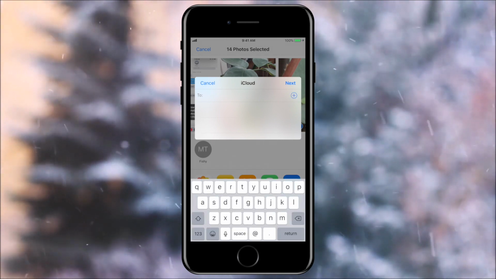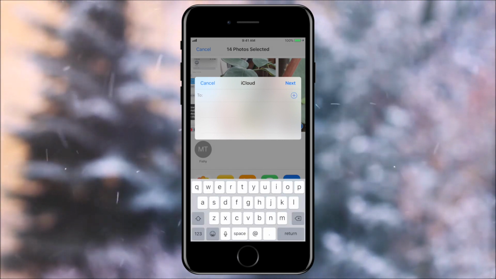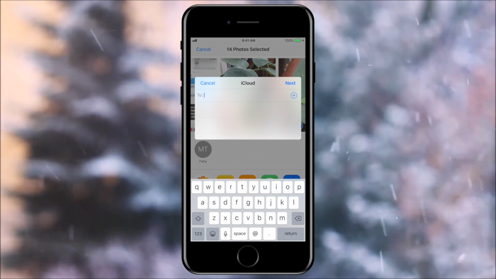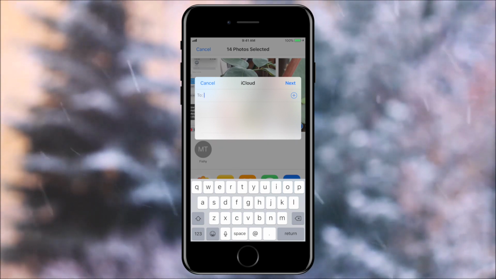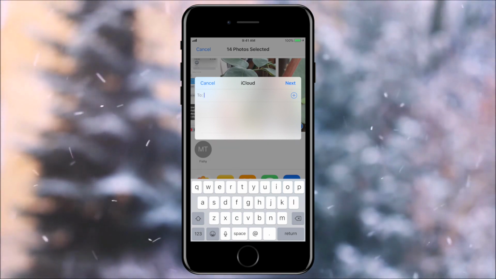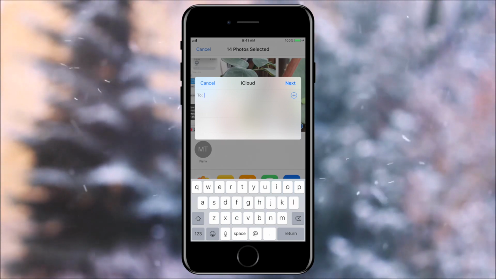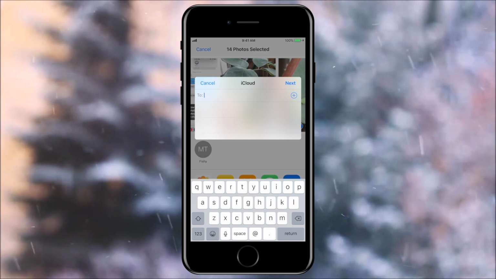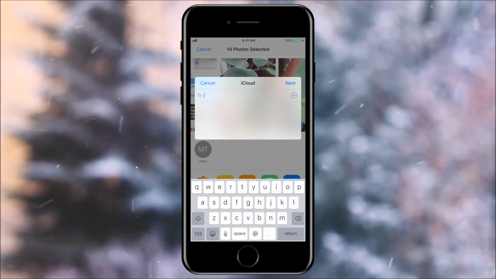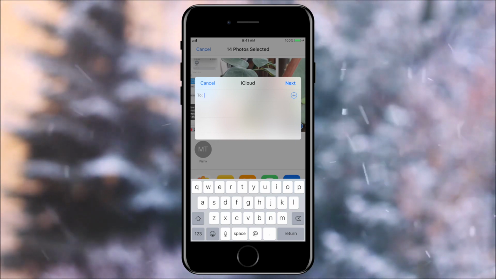So this particular field allows you to invite people to the shared album. They'll be able to add photos to your album if you so choose. That's an option that we'll explore in just a bit. Or you can have them just receive photos that you add to the album, kind of like a broadcast. It's great for grandparents who always like to have the freshest pictures of their grandkids on their phone.